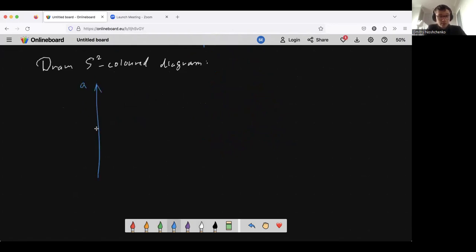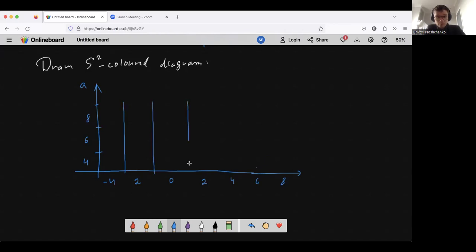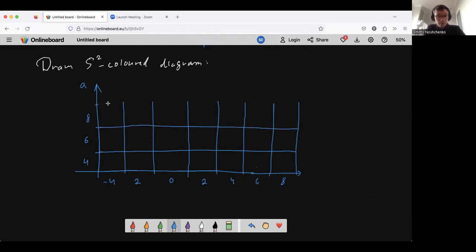So as before, on one axis we had A, and another would be Q. Now here we have 4, 6, and 8. Here we have 4, -4, 2, 0, 2, 4. It's a bit bigger. I need to prolong it a bit. So 4, 6, and 8. In a moment you will see what I meant by bijection. When we have this exponential growth property, we do not have an exact equality between this uncolored one to power r, but there is some bijection between the two.